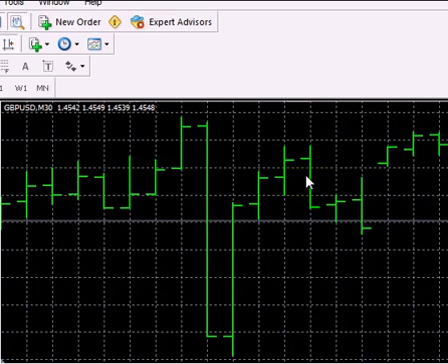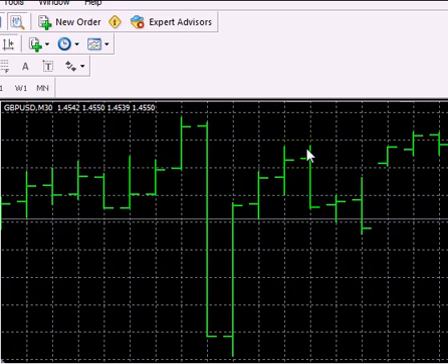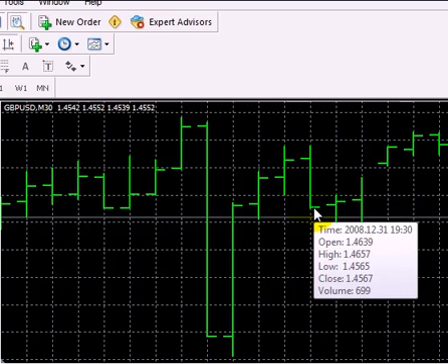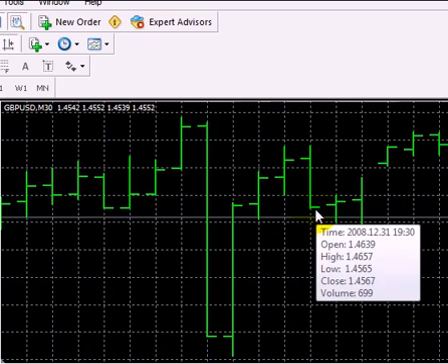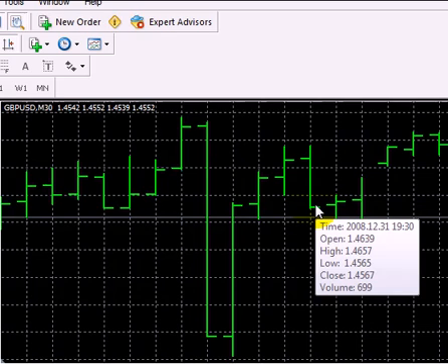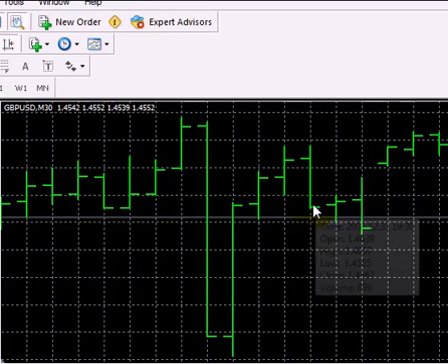Then we immediately place our stop loss 1 pip above the high of this bar, which in this particular case, we're looking at about 1.4658. And then the market goes in favor of the trade, and we exit at the close of the entry bar. And it closes at 1.4567. So we made, in this trade also, a pretty good profit.